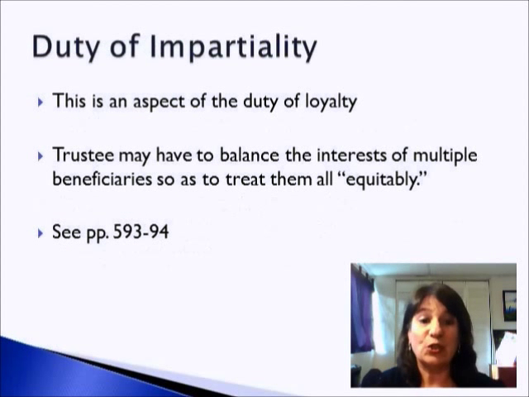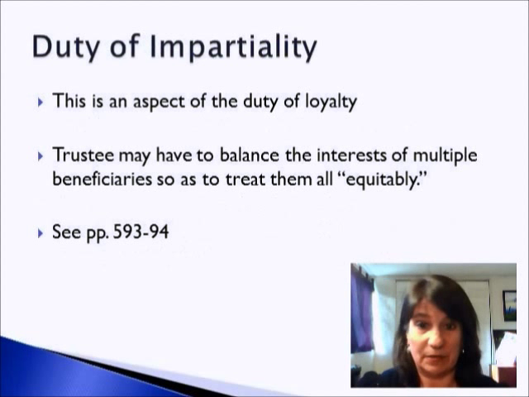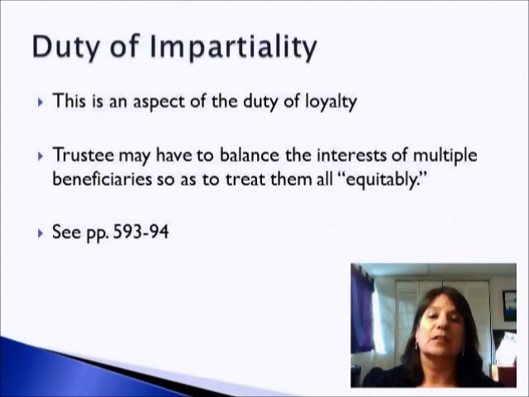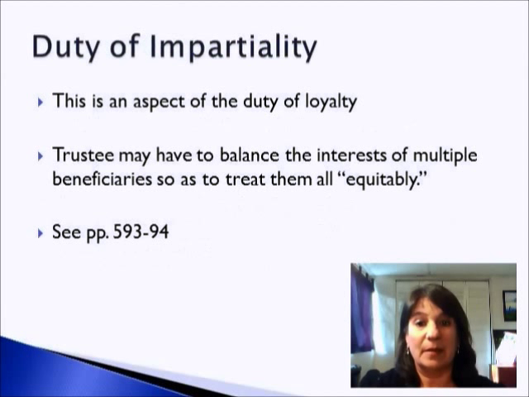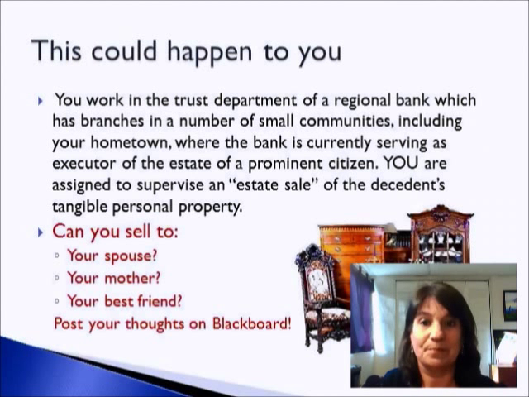Okay, so that was the duty of loyalty, no self-dealing. Self-dealing is bad. There's also a duty of impartiality, and that means that you have to treat all of the beneficiaries equally, or at least equitably. And sometimes that means some tension between the income beneficiary and the remainder beneficiary. We'll see that come up some more in a couple more videos. All right, this is one of the problems. I'm going to take myself out of it.